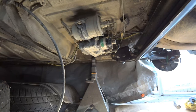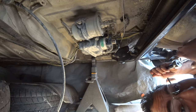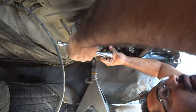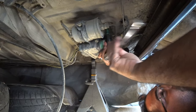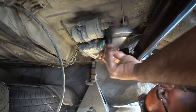All right, let's get to work. All right, back to where we were, where we left off. So get yourself a 13 socket. Get this guy taken off. Now, we're not going to be reusing this, any of this, so we don't have to worry about it.